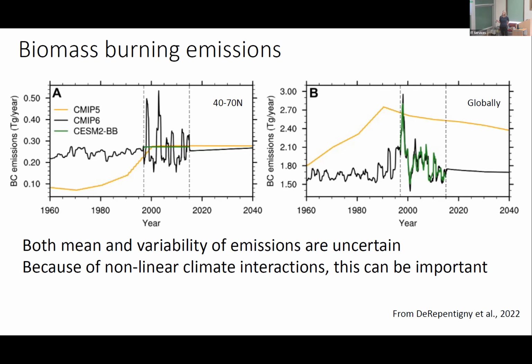You can see in CMIP5, those weren't included. It was very smooth. And so there's a difference not only in the mean state, there's a difference in variability and how it changes over time. All of these things have implications for the simulations in our model. And we find that in this recent paper by Patricia de Repentigny et al., that change in variability, there's nonlinear cloud aerosol interactions that mean that you don't get the same response if you use a smooth emission over that time period. And I'll show some results on that.